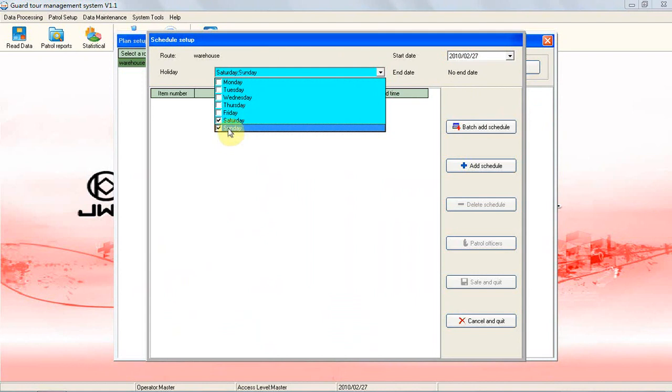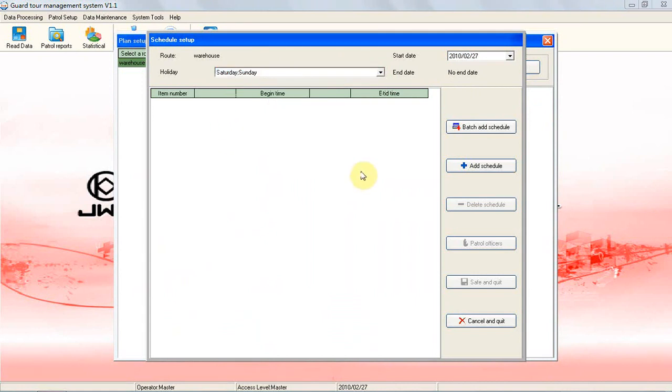If the tour plan has a discipline, you can click the button and schedule to have a time set up.